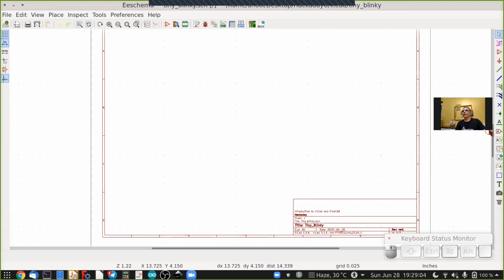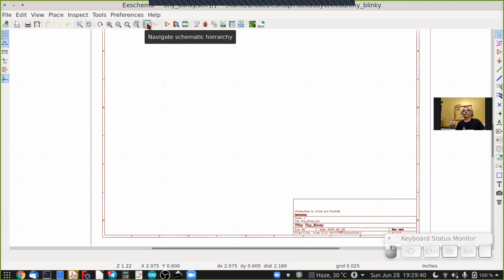Kicad also allows you to have a hierarchical layout for your schematic, which means you can have a sheet and then you can embed a subsheet which has some other section or portion of your whole circuitry. You can have a sheet and then multiple sheets within that and so on. And there are two icons here that let you navigate your hierarchy.